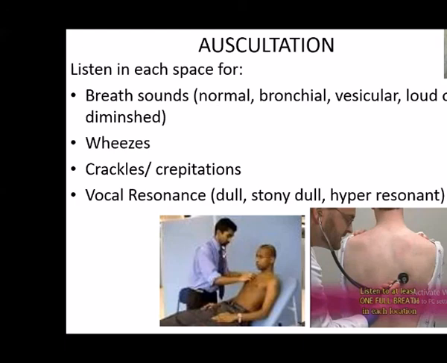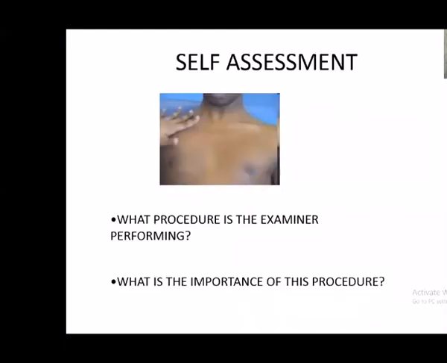Then breath sounds should be auscultated on each side, left and right. First quiet breathing, then you can ask the person to take a deep breath in and out. You can hear added sounds, which can be wheezing or crepitations, also called crackles. Always remember that you should be auscultating these from the back. So I think this is all as far as the chest and respiratory examination is concerned.